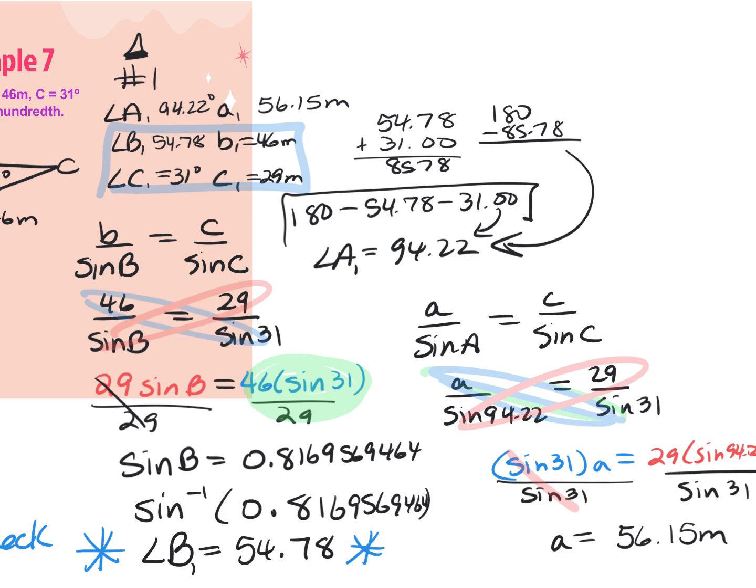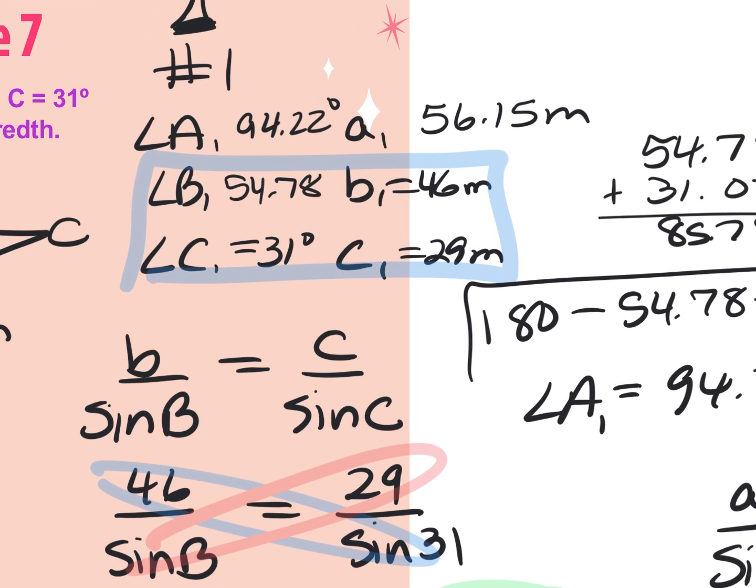Now, once you have these 6 numbers, make sure it makes sense. So remember, back to your geometry days, the biggest angle is going to have the biggest side across from it. So angle A is the biggest angle. It's 94. It needs the biggest side across from it. So 94 and 56 are the 2 biggest numbers. And then the smallest angle, 31, is across from the smallest side. So my answers make sense. So this is a way that maybe you could do a quick visual and say, are my answers making sense? Is the biggest side across from the biggest angle, or the smallest side across from the smallest angle?